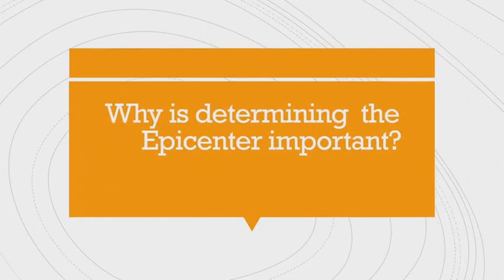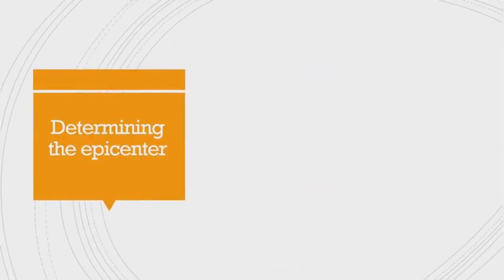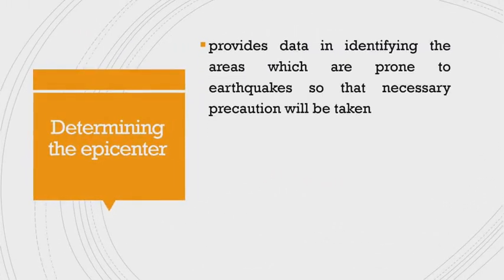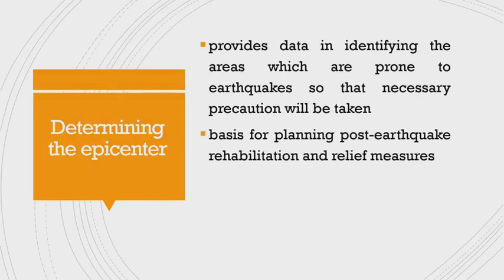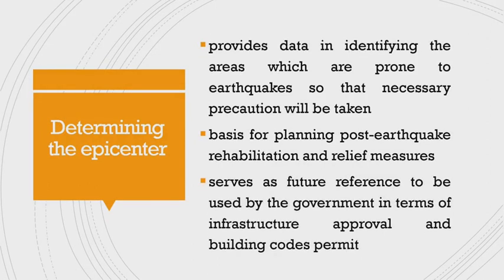So the question is, why is determining the epicenter important? It provides data in identifying the areas which are prone to earthquake so that necessary precaution will be taken. It is the basis for planning post-earthquake rehabilitation and relief measures. It serves as future reference to be used by the government in terms of infrastructure approval and building codes permit.